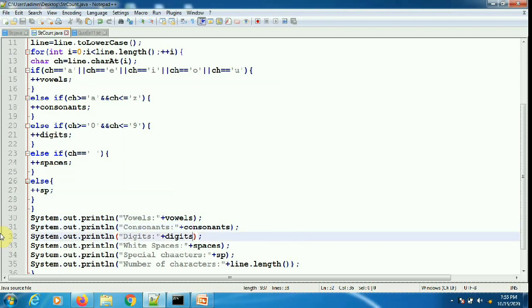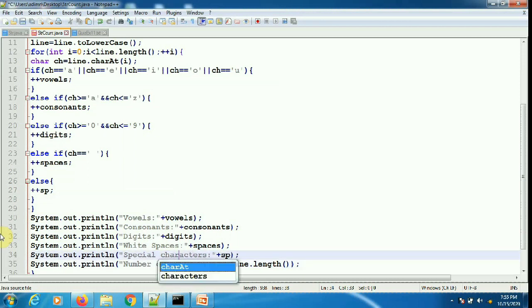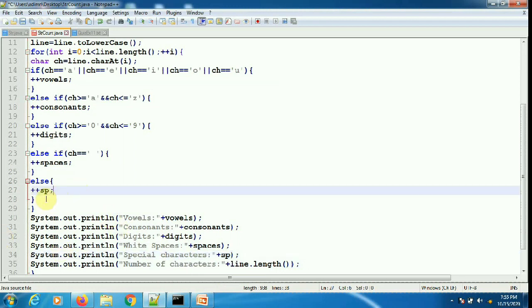And finally, the number of characters in the string will be obtained by the length function. So line.length will display the total number of characters in the string. Okay, so this is the program, friends.